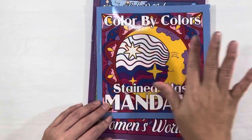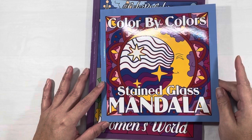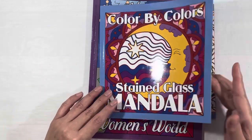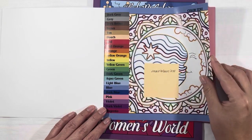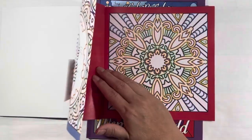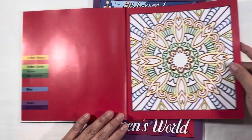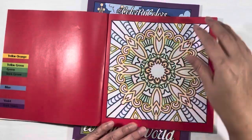And then the other one, I won't have as much commentary, but this is Color by Color, Stained Glass Mandala. Now, I generally don't like mandala books. I don't like the repetition of it. I like detail, but I don't like the repetition. But I was quite intrigued that there's only a few colors per page, and that it looks like it might be easy.